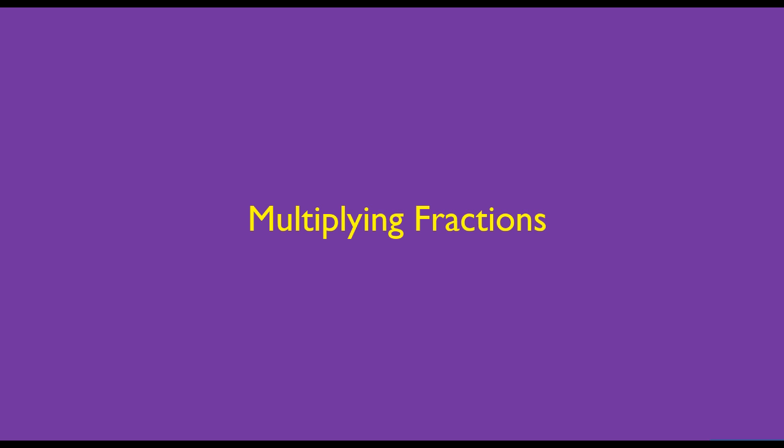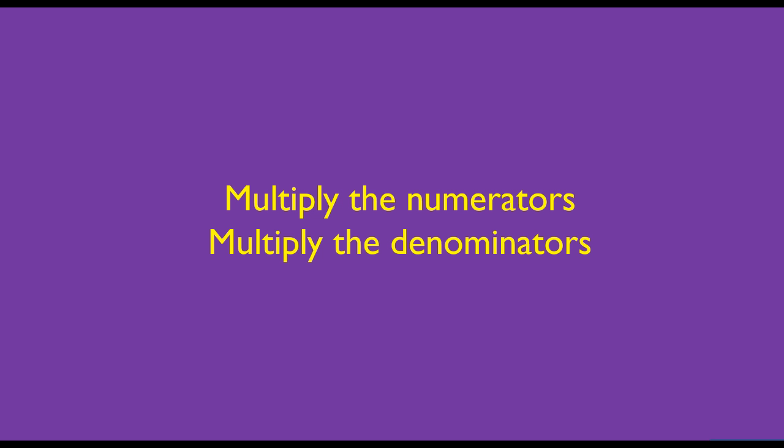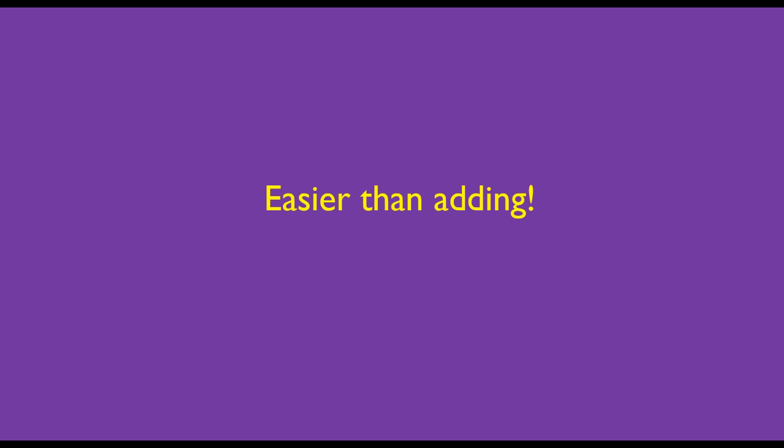Multiplying fractions. Just remember this rule, okay? You multiply the numerators, you multiply the denominators. Now with adding, we couldn't just add the tops and add the bottoms, which for that reason, this is my personal opinion, I think it's easier than adding, okay? Because all we have to do is multiply the tops, multiply the bottoms, and that's pretty much it. We do have to remember to simplify like we do with all of these. So just remember, multiply the tops, multiply the bottoms, but then if we have to, we're going to simplify.